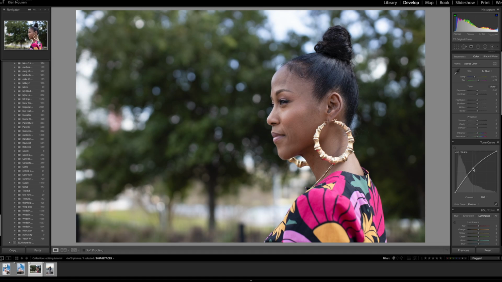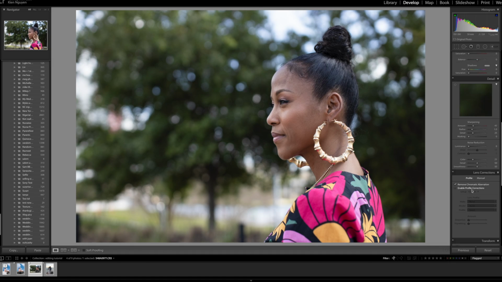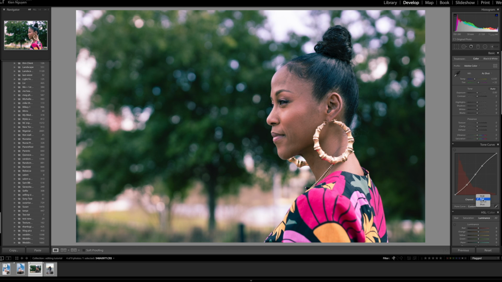Second picture is pretty much the same way. This is my workflow. So pretty much the first thing I do is I go straight to the tone curve and I make the middle point again and raise it higher up. After that I go to the red channel, blue channel, green channel and I make an S curve in all of the channels. And then again I tweak it until I like it. With this one though, I add a little more red in the tone curve because she wears a red shirt and it just looks a little bit better with more red in the photo.